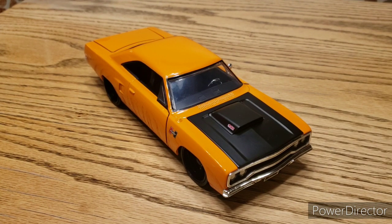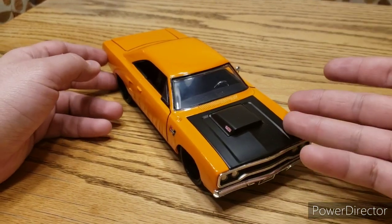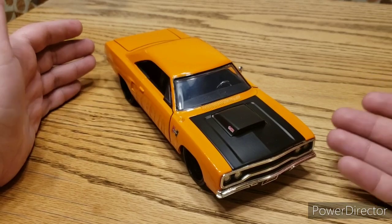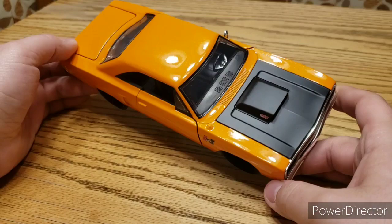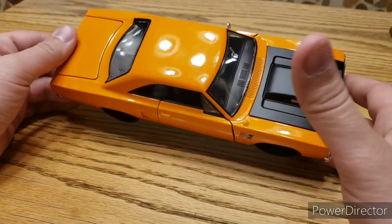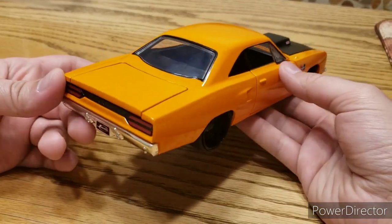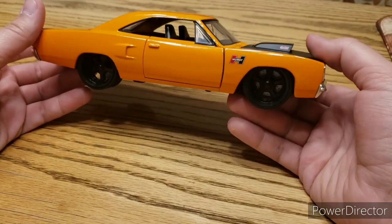But if I had a choice, like 68 through 70 Charger or Roadrunner, which one would I go with? I might say Roadrunner. As I get older, I start to appreciate the Roadrunner a lot more than the Charger. I mean, I still love the Charger, don't get me wrong. That's 68 through 70 Dodge Charger, dream car. Love those things. But the Roadrunner is just growing on me. I don't know why. Every time I see it, something about it grips me.